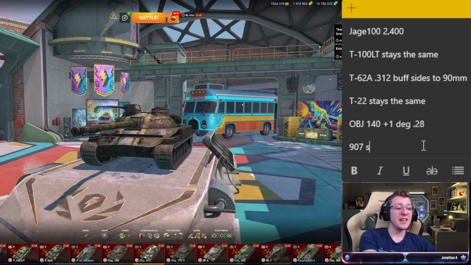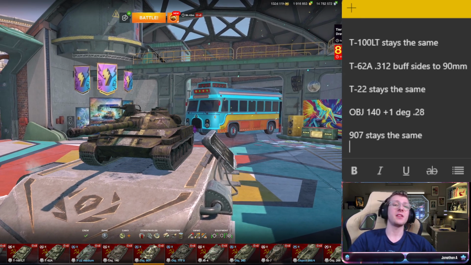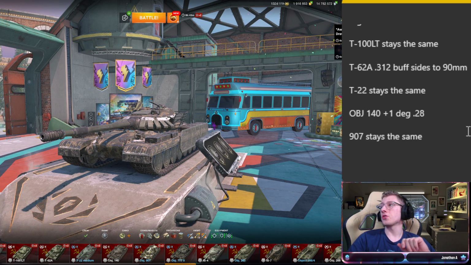So 907 stays the same. I do not think it needs to be changed. I really like the current tank. I think the armor's balanced. If a skilled player is driving it, they can do very well. So let's move on to the Object 777 version 2.